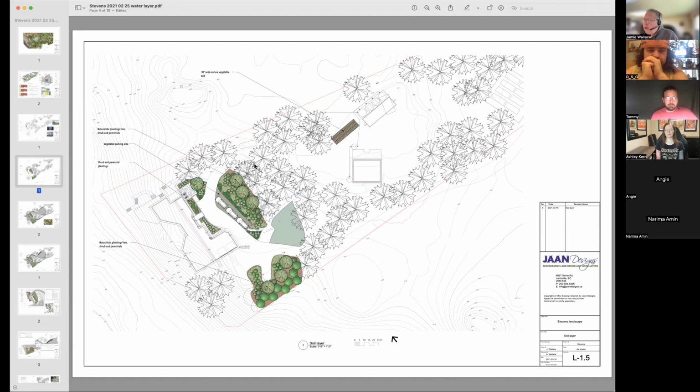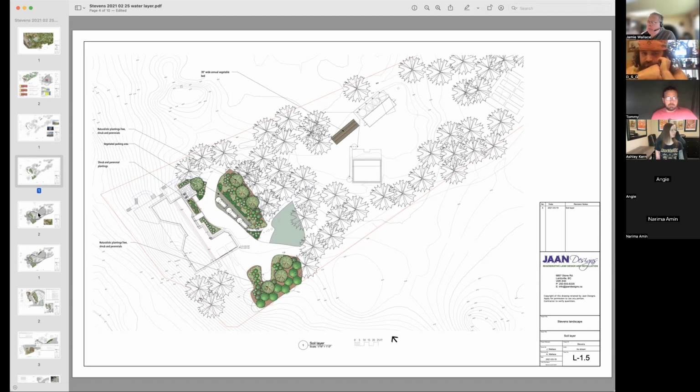But because the backdrop here is quite a bit of forest canopy, we want this to look as natural as possible, and for this planting to bring the landscape down, right? So these 100+ foot fir trees, we're going to kind of bring that whole green effect down closer to the ground.